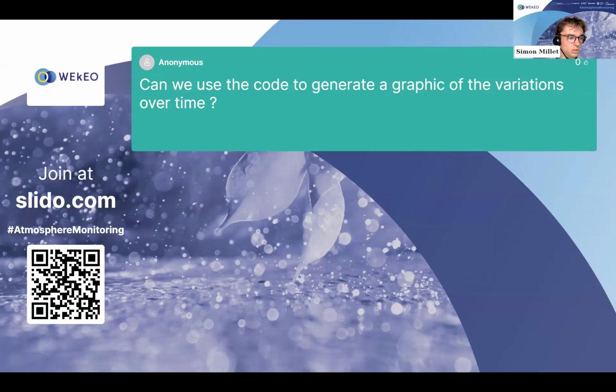So I don't understand the question really, but it is possible to generate a time series, a graphic representation of temperature, of precipitation too. Yeah, I think a cell can be added in the tutorial to do that at one point. Okay, I think that was the last question concerning the tutorial.